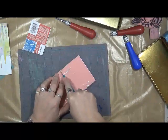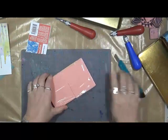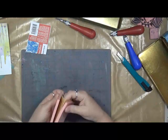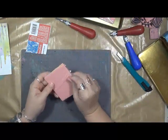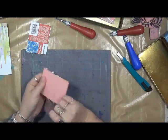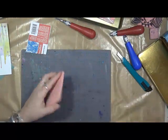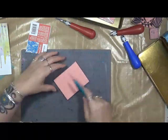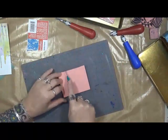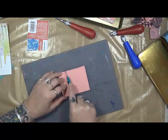So this is just Speedy Carve. I'm going to want it quite large, so we're going to do this. All I'm doing is I just cut it in half. That's all I did. And we'll throw that back in the tin. Now, I've got to remember when I stamp it, it's going to be reversed like that. So I just want about that much.